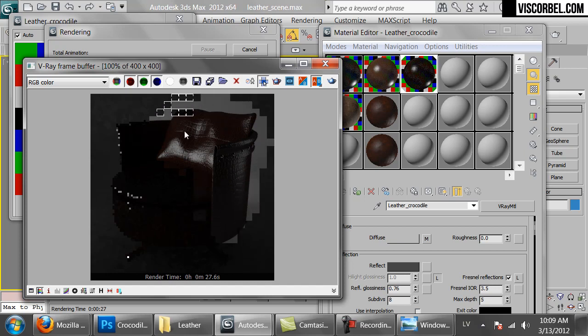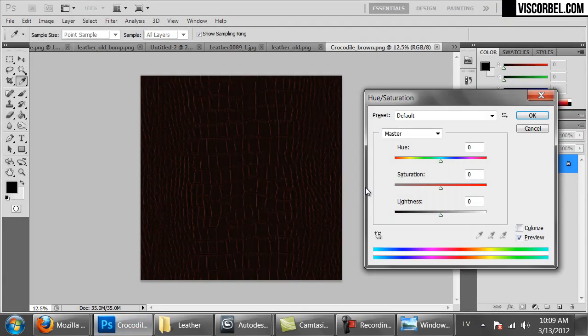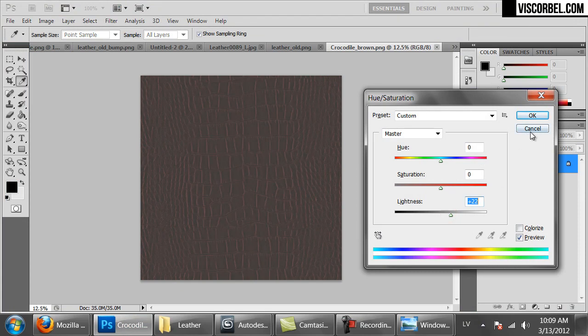So to change the color, simply go to Photoshop and adjust your texture.